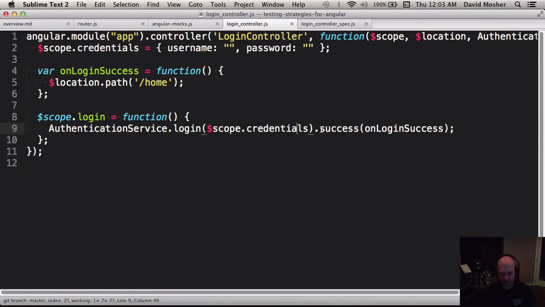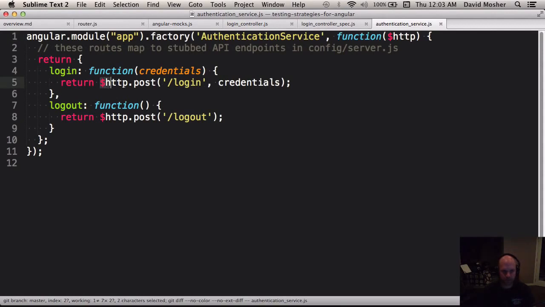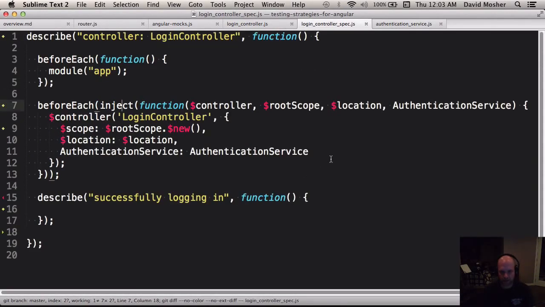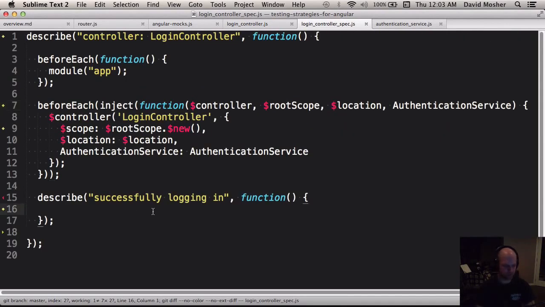And then when that's finished, it returns a promise, because under the hood, the authentication service is using HTTP, which returns a promise. So with those credentials, we're going to log in. And then when we have successfully logged in, we'll call this onSuccess callback, which results in the user getting redirected to the home page. So that's just the behavior we want to describe.